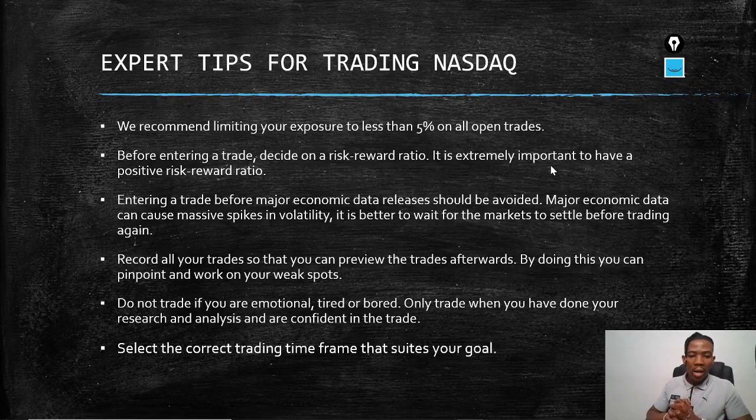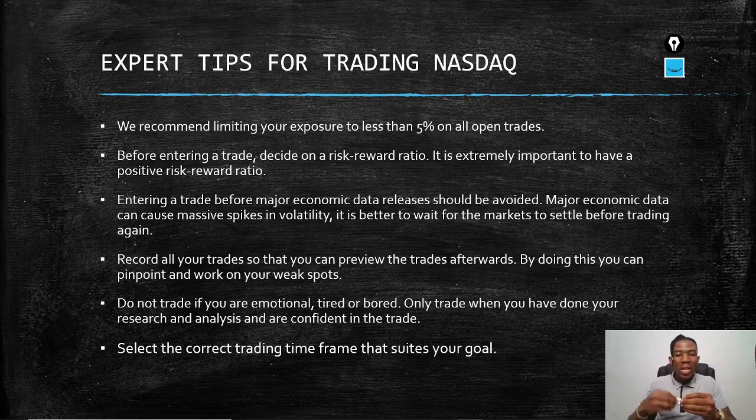As we continue, guys, before you enter trades, you have to make sure that you never enter when there is a major economic data release. You must make sure you always avoid such things. What I mean by that is we don't always lead the market. We must make sure that we react, but we don't lead. We want to see what the major economic data does, and then we react afterwards. We never lead, but we follow. Major economic data can cause massive spikes in volatility. It is better to wait for the market to settle down before you trade again.